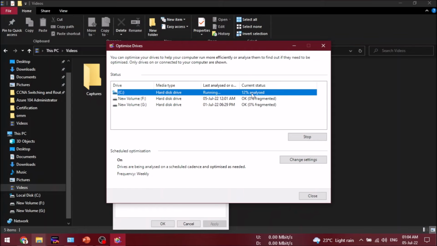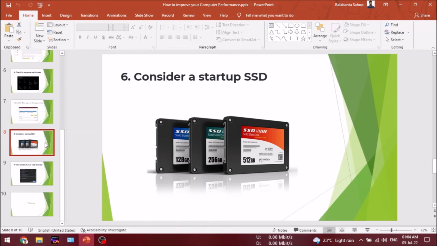Okay, the next step is to consider a startup SSD. You can add an SSD as your external drive. You can upload videos and photos onto that external SSD drive and use it externally. You do not need to store all that data inside your computer, which will slow it down.